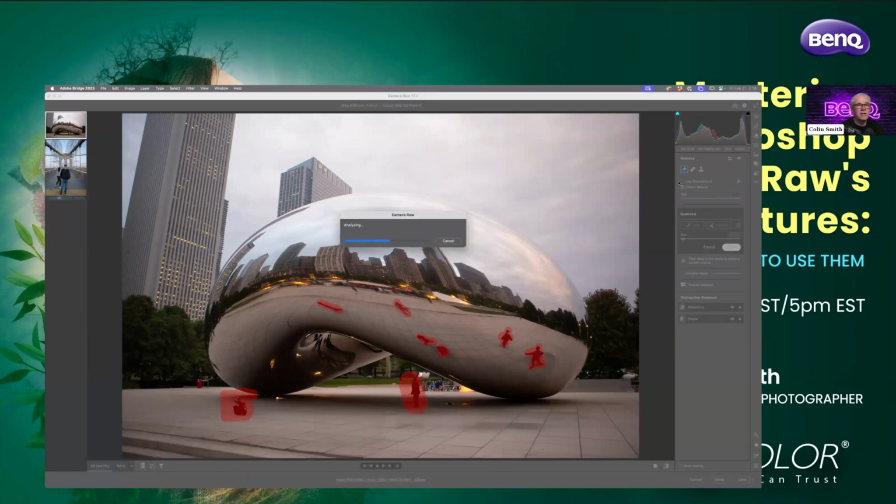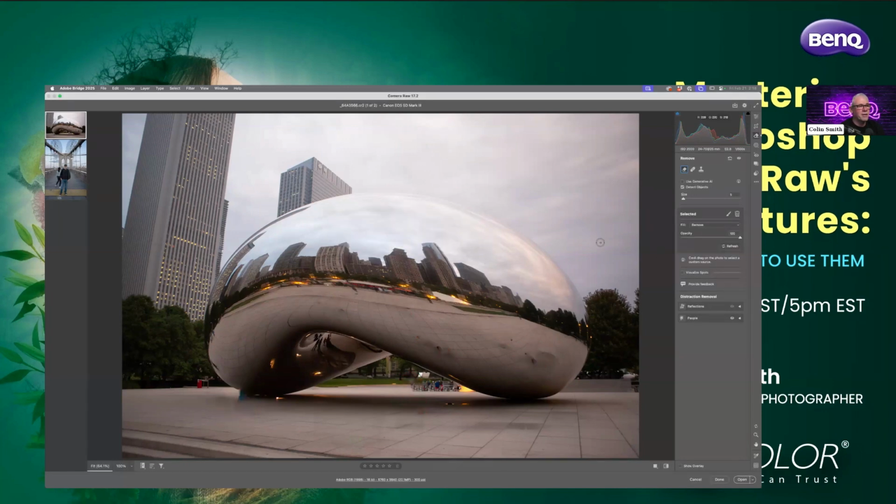And this is using the AI remove tool. Well, actually, it's not even using the AI. I need to turn that on. Let me turn that on. There we go. And let's try that again with the AI. But that's actually without the AI, which is surprisingly good. Let's do it with the AI. And it's going to be even better.